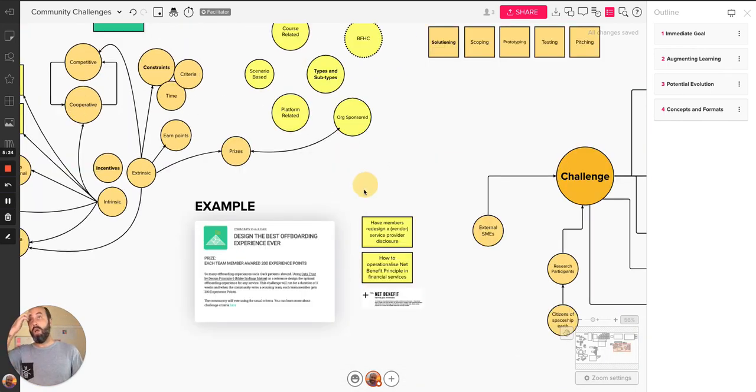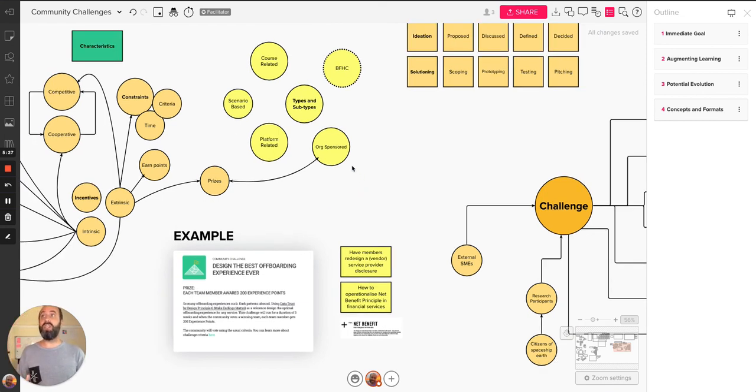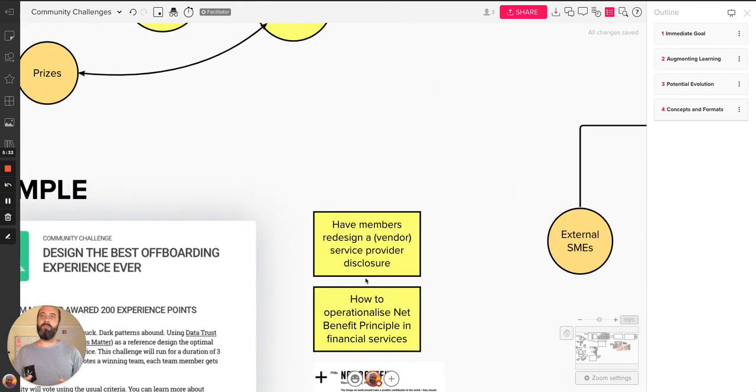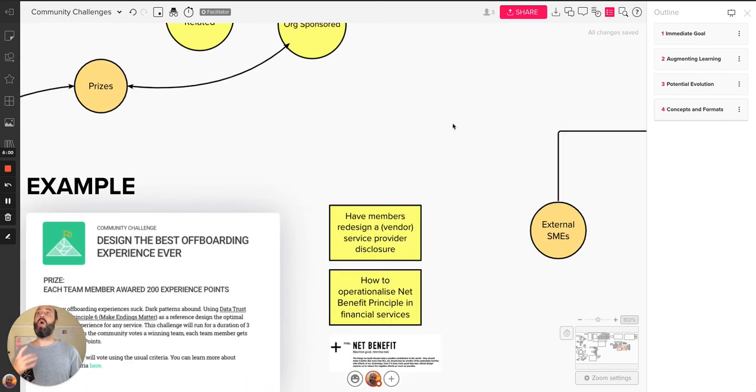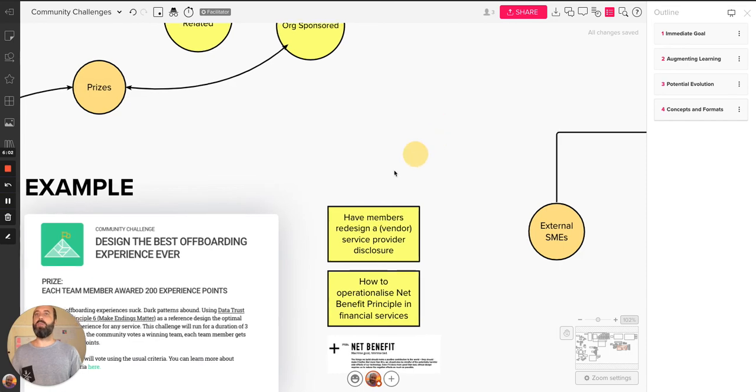You might have an organization actually sponsoring a challenge that might also be related to the course. So for instance, you might have a challenge around redesigning the privacy notice of our hosting provider that we're currently using, WP Engine. So related to the Better Disclosure Toolkit course stream, and having that organization sponsor it in some way, providing some different types of extrinsic incentives or financial incentives, monetary rewards, lots of different things that can be thought of there as a way to incentivize people in solving that problem.